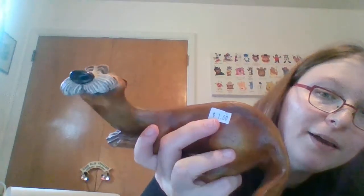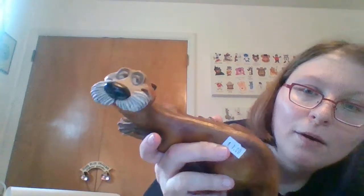I went to a church sale today and they only charged me a dollar for both of these, even though there was a dollar already on the other guy. I got these cute little salt and pepper shakers that are little tiny dart frogs - green and teal with green polka dot wart things. Normally I don't get made in China stuff, but his face just sold me. This is marked Raya, John Raya, 1994. Worst case scenario, if he's not of any value, he'll end up in the garden.